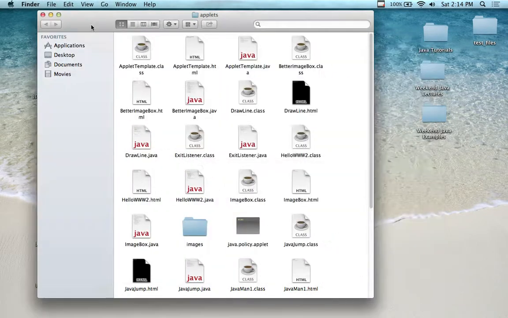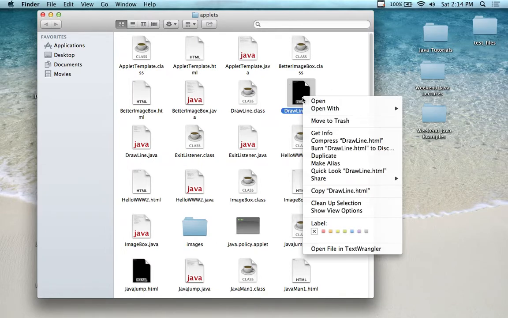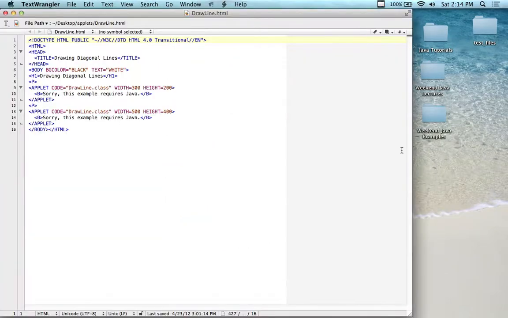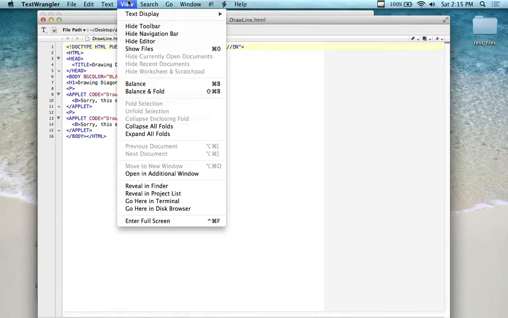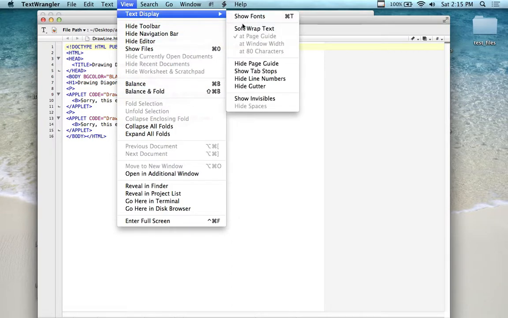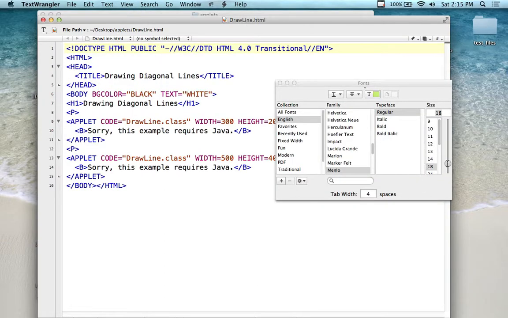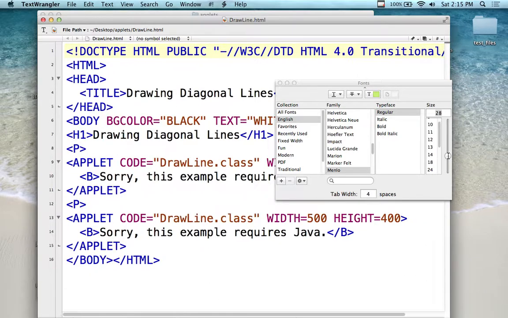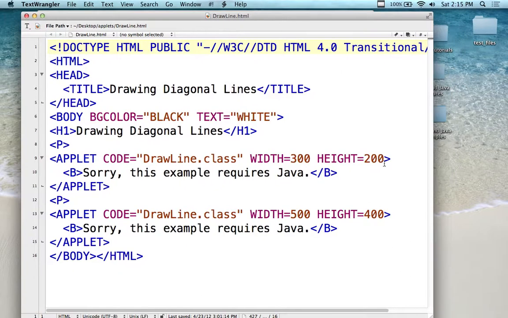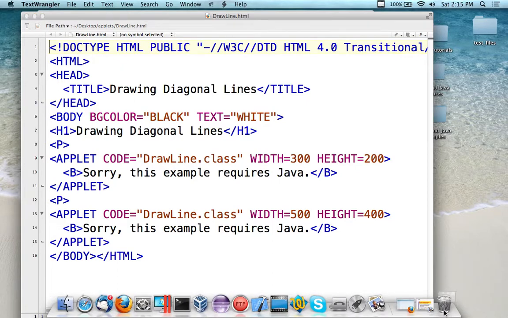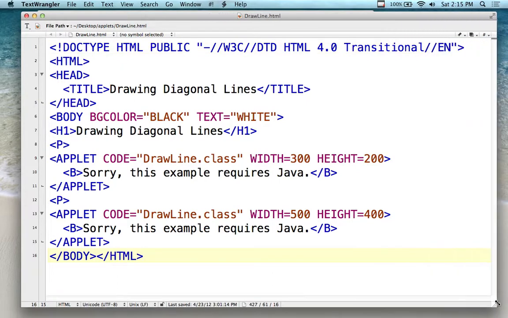On a Windows system, also on a Mac system, as this one is, if you have an HTML file, if you click on it and open it up with a text editor, I'm going to open it with TextWrangler here. Let me make the display a little bit bigger for you so you can see what is on the page. There, that's big enough. We see we have a .class file, and the .class file that we're working with.